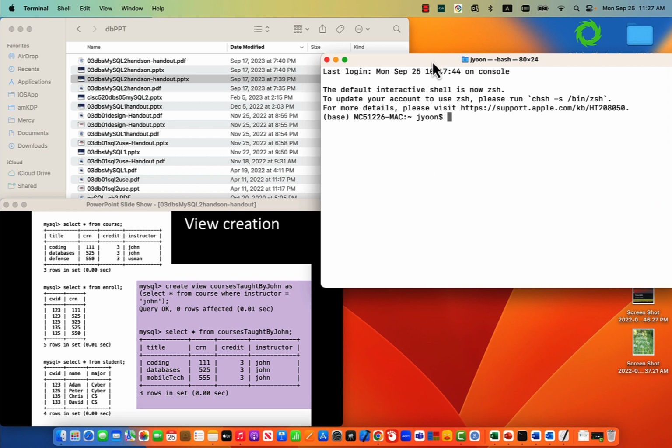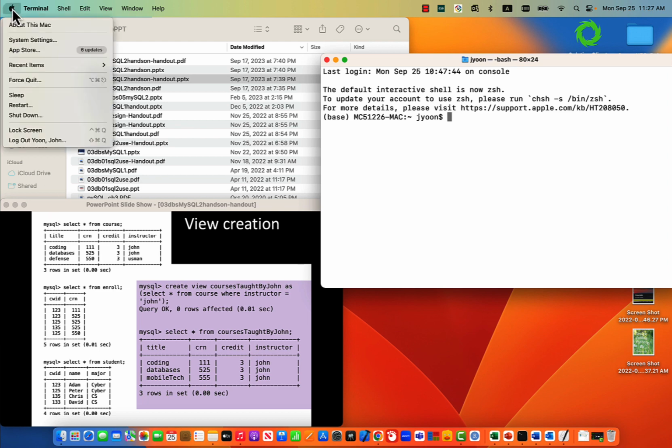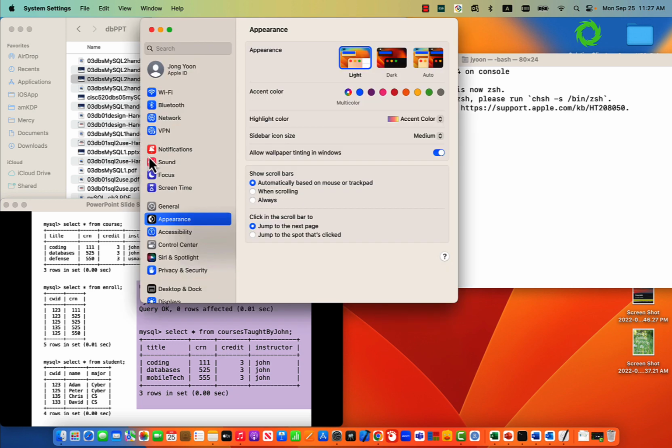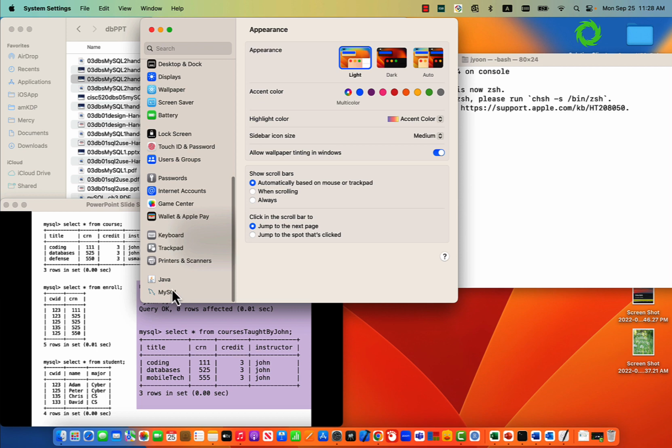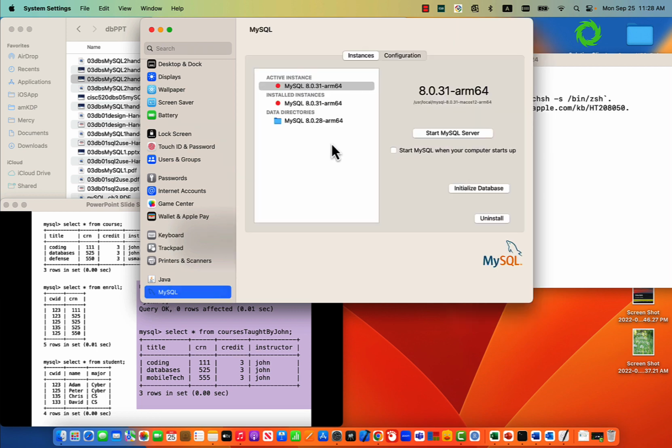Okay, this is MySQL running on my MacBook. Usually MySQL is not enabled. It's disabled by default.